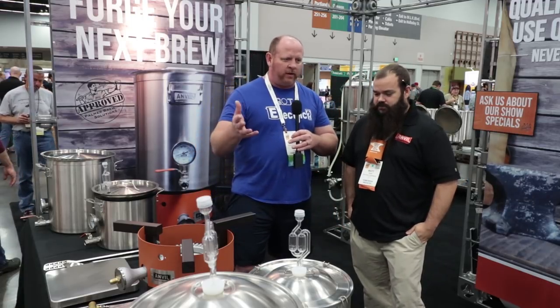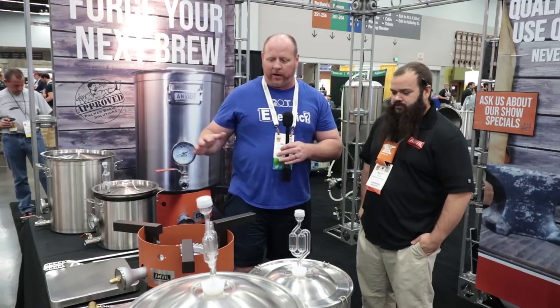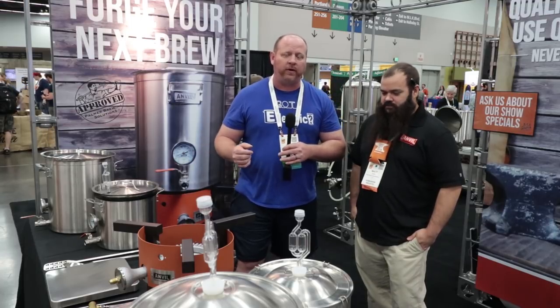I'm a big fan of the one kettle I've used so far, and I imagine that quality extends all the way up to the largest one. If you're looking for a great solution without spending a lot of money, I can tell you from my experience the kettles are tanks. All the other products look stellar. If you're just starting out, you can buy one of these and it's going to last you a really long time — if not forever — and you can use it for something else if you move up.